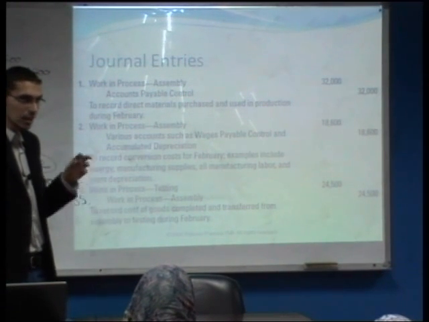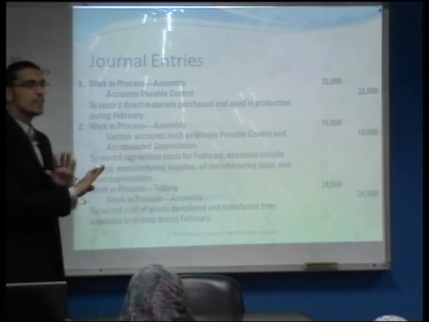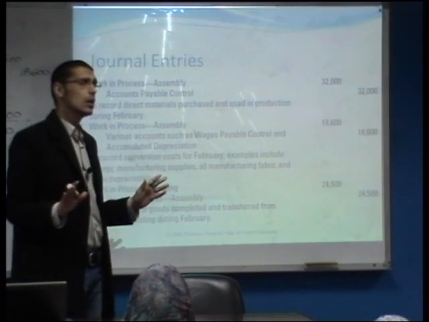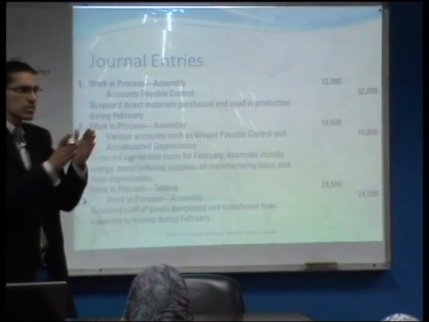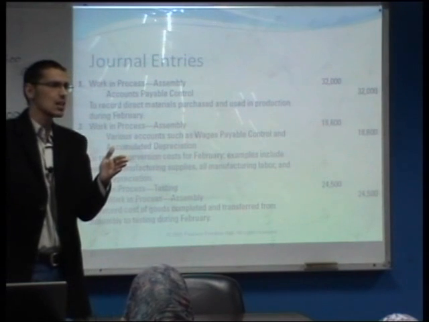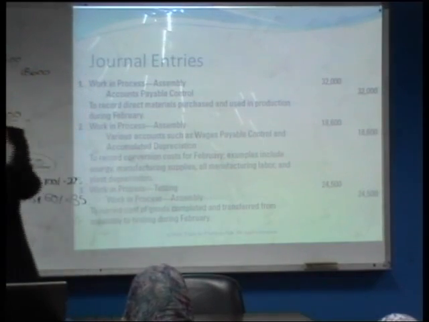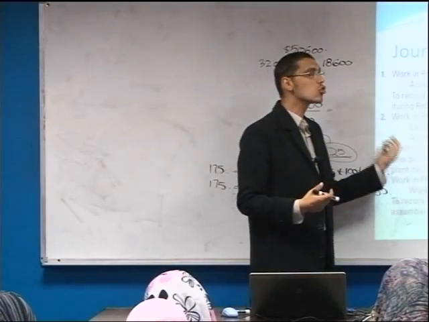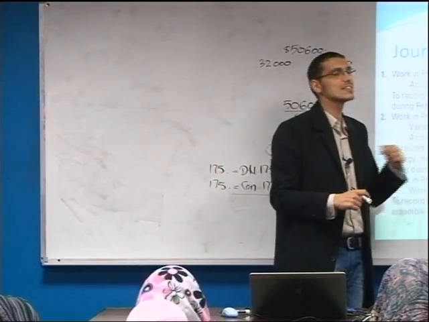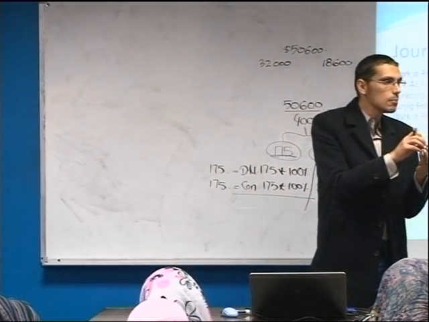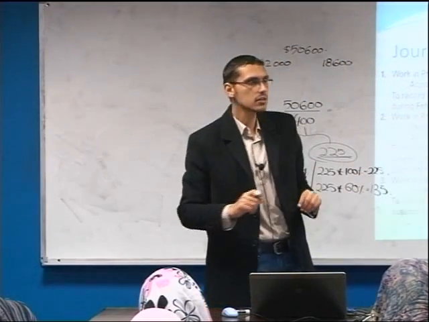Of course, this is what we took in Cost Accounting 1. Now, number 3, after finishing the 175 units, according to our illustration, the 175 units would not be sold to outside customers, but would be transferred from the assembly department to the testing department, correct? Therefore, we would credit the work in process for the assembly department and we would debit the work in process for the testing department, because we are channeling these costs from the assembly department to the testing department.